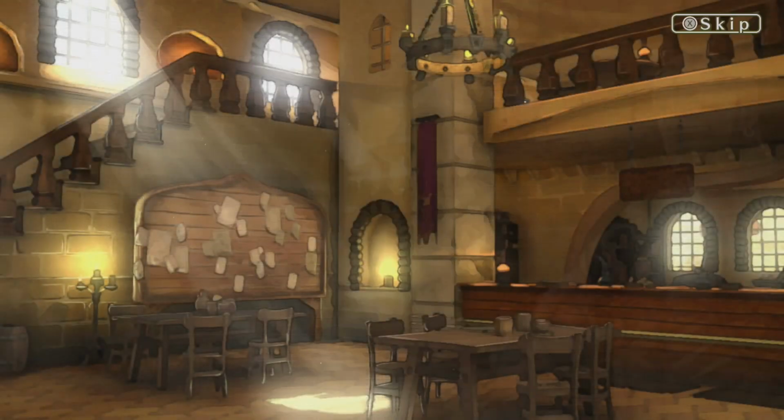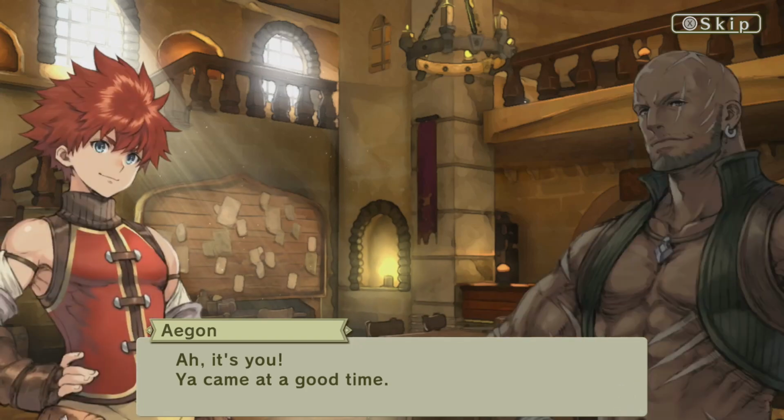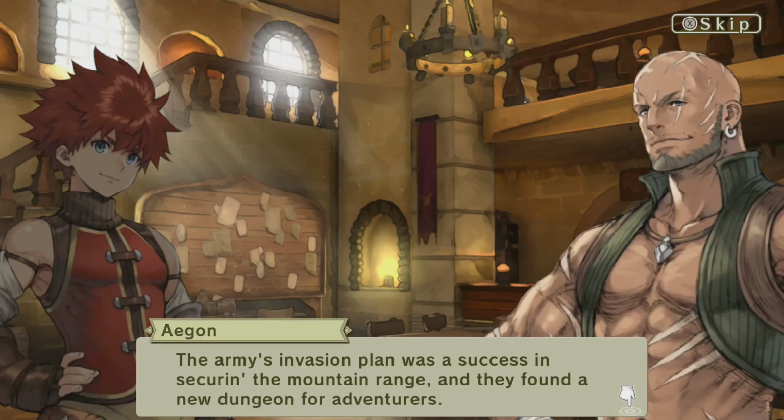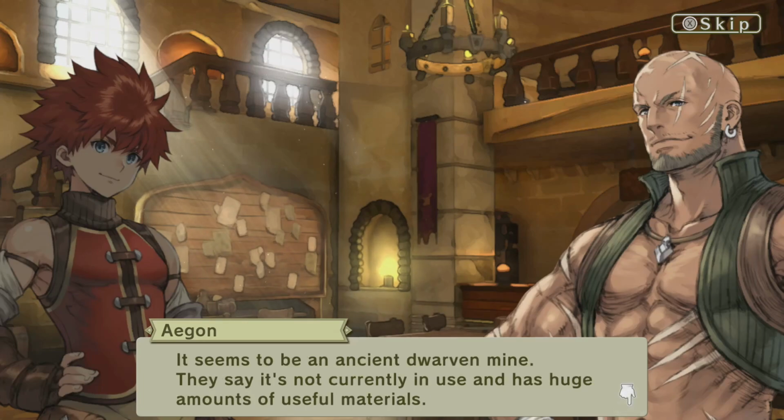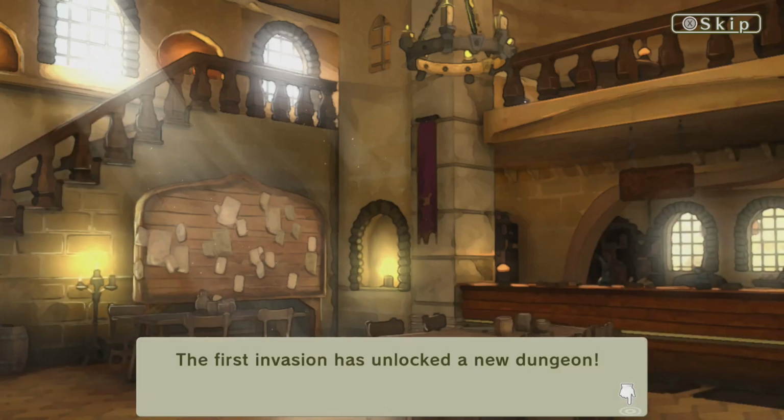Let's have a look at the Adventurers Guild. Ah, it's you. You came at a good time. Why is that? The army's invasion plan was a success in securing the mountain range, and they found a new dungeon for adventurers. Seems to be an ancient dwarven mine. They say it's not currently in use and has huge amounts of useful materials. That sounds great. I will only permit capable adventurers to go there, but don't worry, I'd say you're ready. The first invasion has unlocked a new dungeon. You can now go to the mine's dungeon. You've unlocked hard mode for the suburbs dungeon.